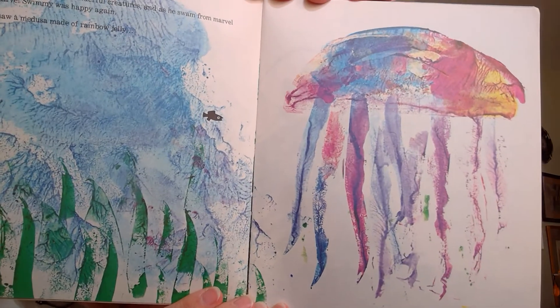Wow, look at that! That's a big fish! So they swam in the cool morning water and in the midday sun and chased the big fish away. You see how the paint on this big fish — it looks like they put the paper down and then pulled it up. And then, because the paint does that — you know, we've done that in class.